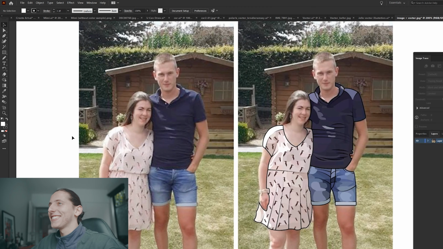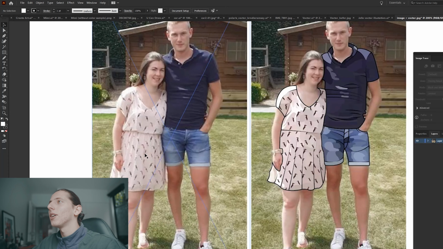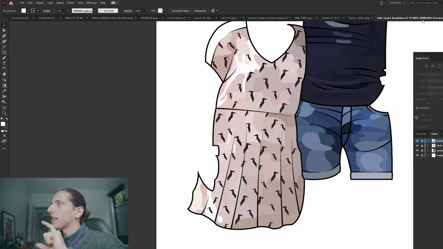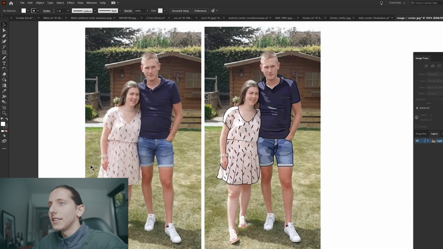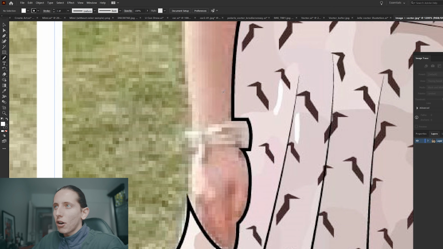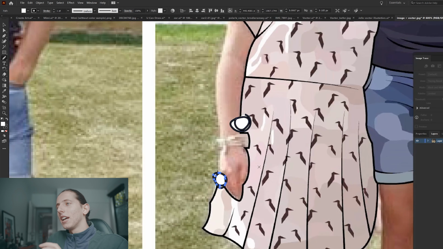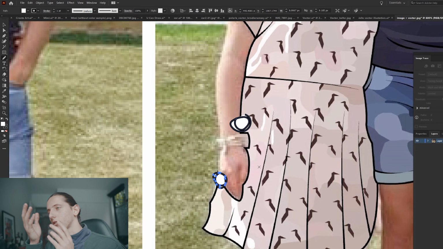Oh, how sweet is this? I think it's a self-timer. Well, actually, you know what? I have no idea. You could have been behind the photo. This might not even be you. If I could give some advice, I'd probably separate the outlines where the hands and the skin actually become in contact with the clothing. You could probably cut it off up here and then maybe make it start again around here, just so her hand kind of looks like it's sitting on the vector art as opposed to just going around it.